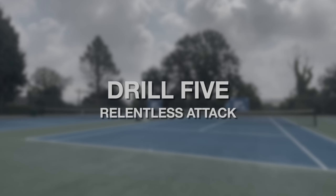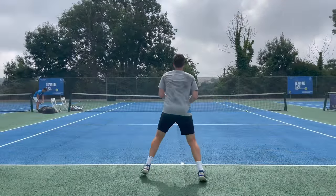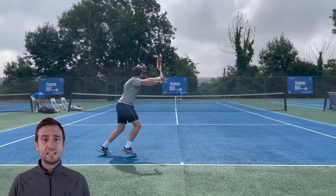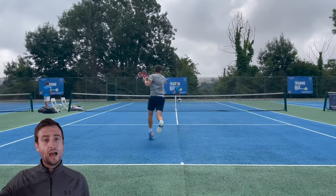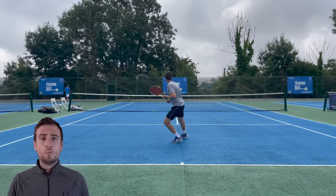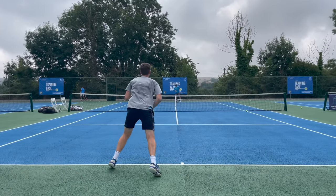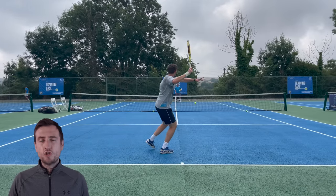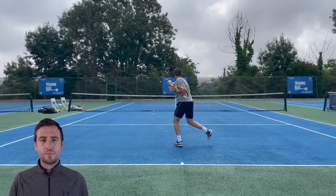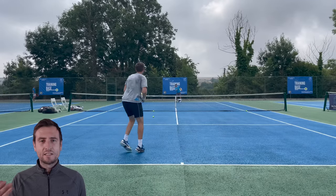The last drill is about controlling play from a mid-court ball with your weapon. We often let our opponent get away with a bad shot — if you work on this drill you'll be able to punish them every time they don't get the ball deep enough. I chose to do 20 shots using only my strength, with the player on the other side hitting mid-court balls for me to attack. On a high ball, flatten it out for more power; on a lower ball, use more topspin for precision. You can also take the ball on the rise — before it reaches the apex of the bounce — to apply power and take time away from your opponent.